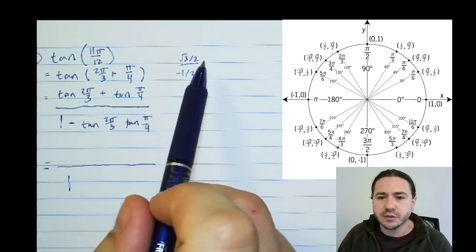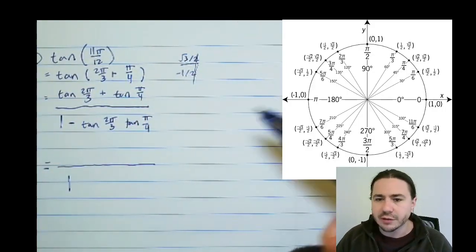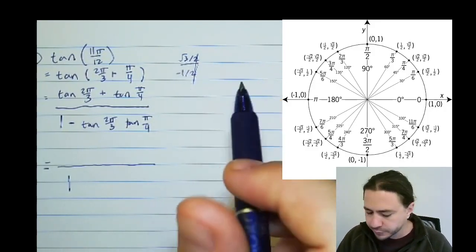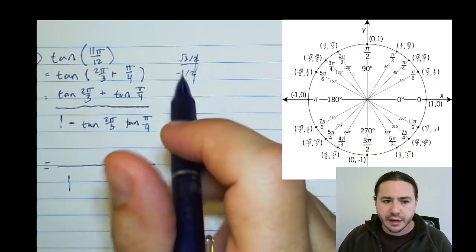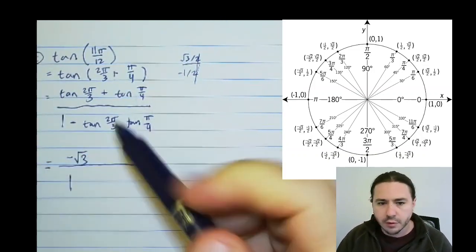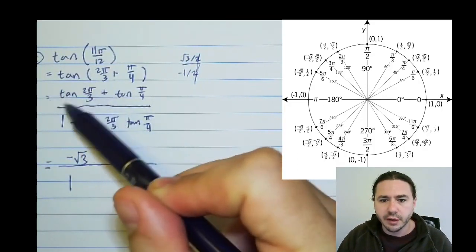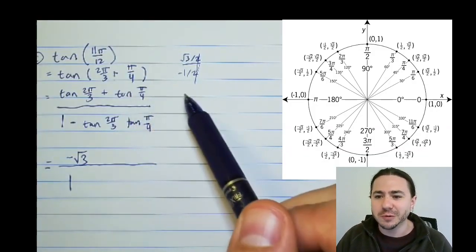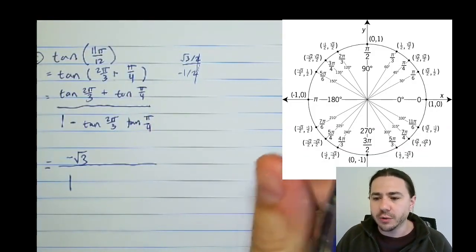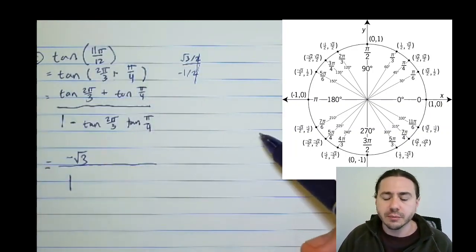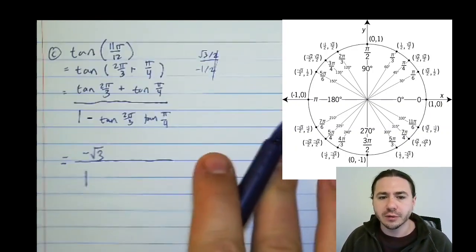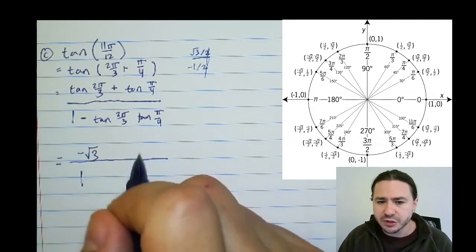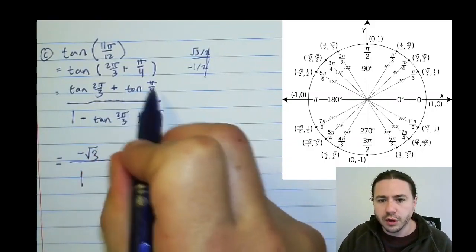Whenever you're doing these tangent ones, these over 2's will always pretty much cancel out, so you really just need to look at the numerators. Root 3 over negative 1 is going to be negative root 3. So what we get here is negative root 3, okay, for this tangent of 2 pi over 3. Then tangent of pi over 4, love doing tangent of pi over 4s, 3 pi over 4, all those, because if you look at those coordinates, x and y are always the same or they're opposites. So that's always going to be 1 or negative 1, which is really convenient. So love it whenever that happens. Tangent of pi over 4 specifically is just 1. So we get plus 1.